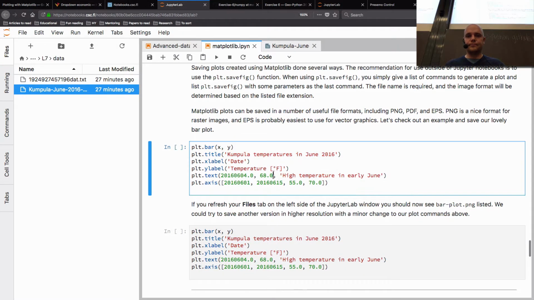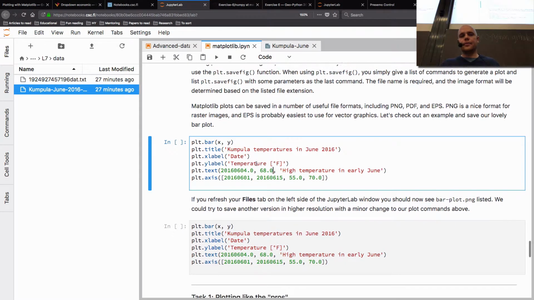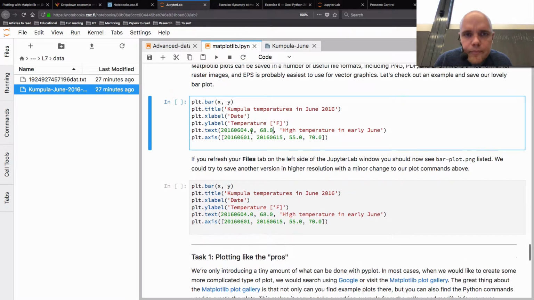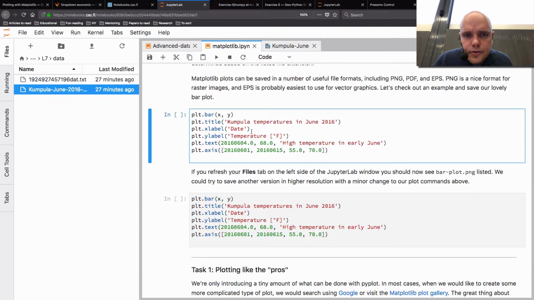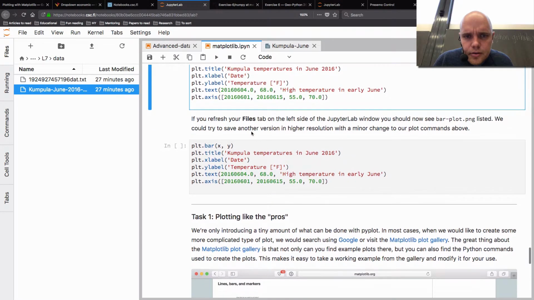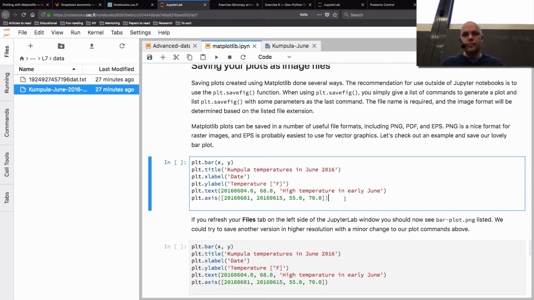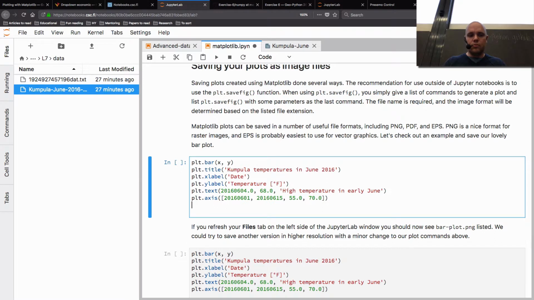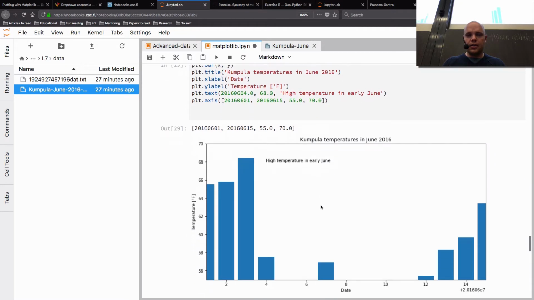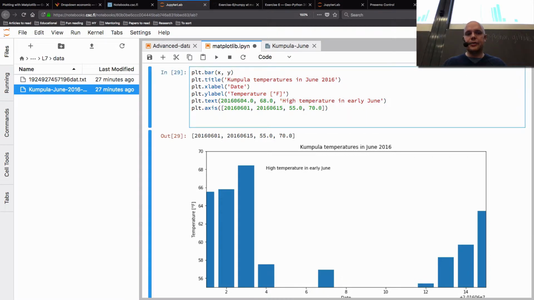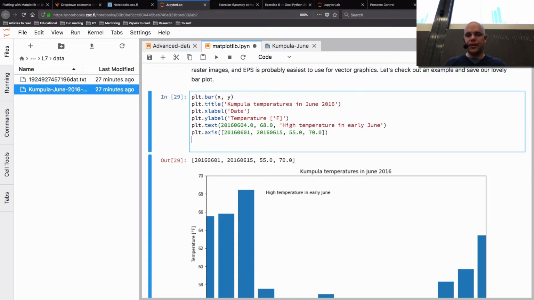So how can we save a figure? What we have here is this visualization, and if we want to save the figure, it's fairly straightforward as well.